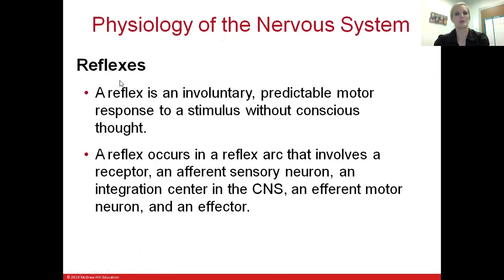As I mentioned, we'll end this with our reflexes. I just wanted you guys to remember what a reflex was, and again, that it's controlled by the spinal cord, and really that's all you guys have to know.